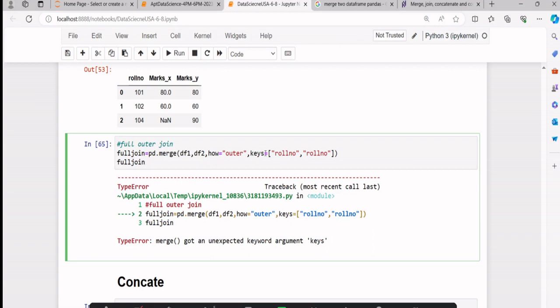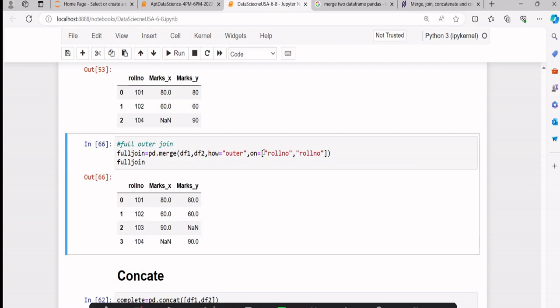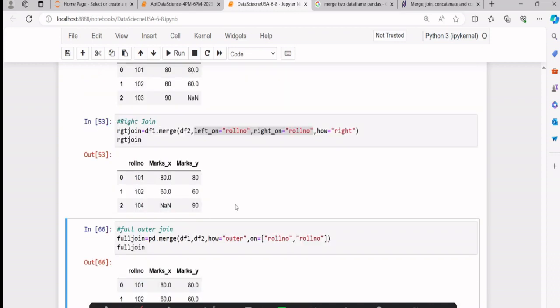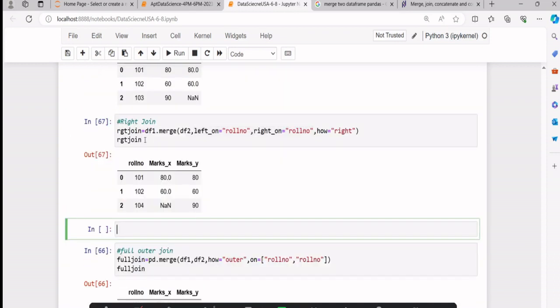So you pass the on, not the key. Now you can see it becomes the join. It shows the complete data of the left table. Where data match, and where they don't, it shows the null here and the null here. And the right join we can also perform in a different manner.